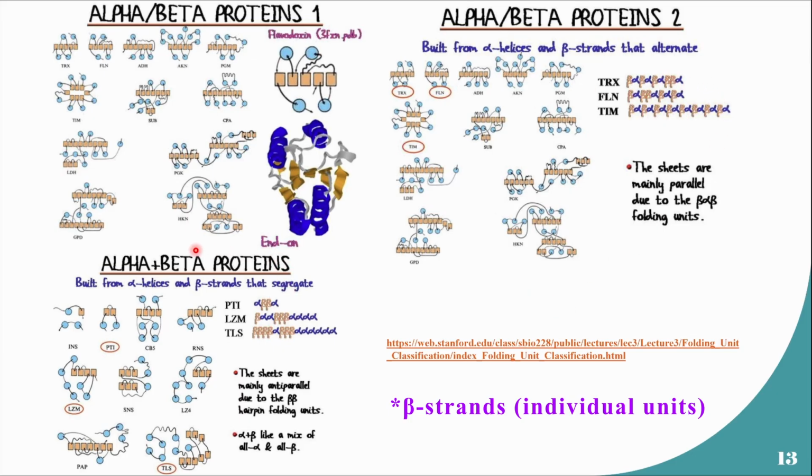So basically, in alpha plus beta, you will notice that a lot of alpha helices and beta sheets are clumped together. So for example, let's say residue 1 to 7 is forming a beta sheet, right? And then let's say residue 7 to 14 is forming another beta sheet. And then after that, let's say a small unstructured loop region is present. And after that, you see another beta sheet. So that is three beta sheets present together just one after another. Maybe they are just segregated by small loops, right?